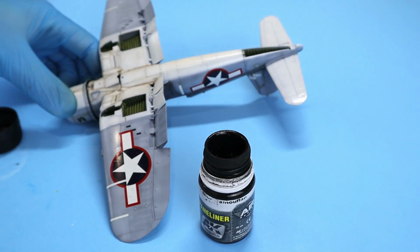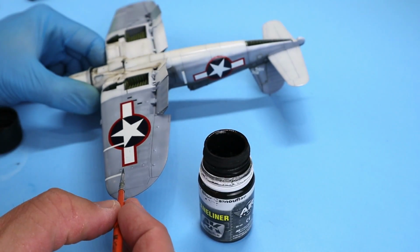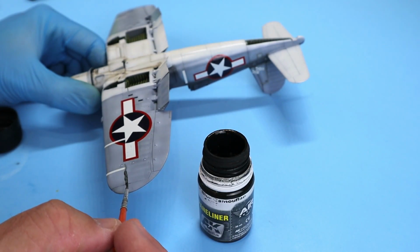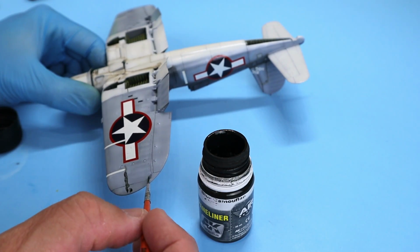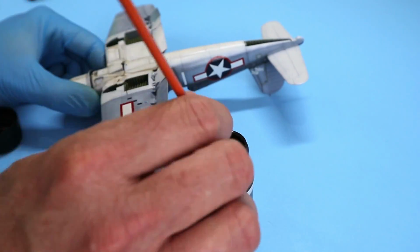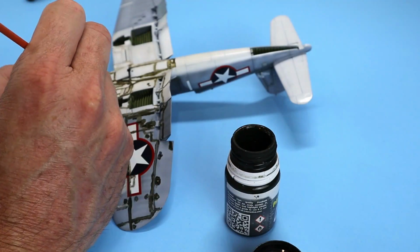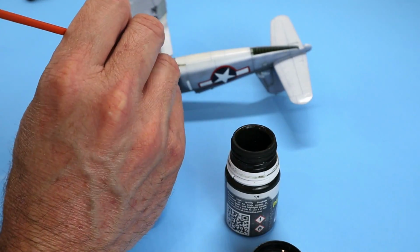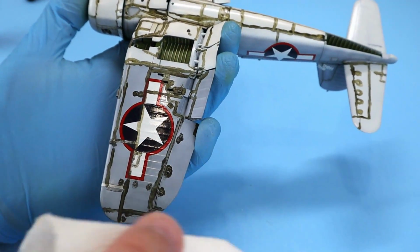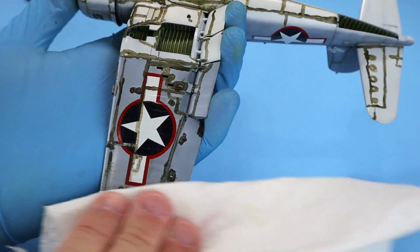I sealed those in using more AK Gauzy and then applied some AK Interactive panel line washes to add weathering effects to all the panel lines. When these were dry, I wiped them off with a clean paper towel. Any residual wash was wiped away using a Q-tip dipped in mineral spirits.